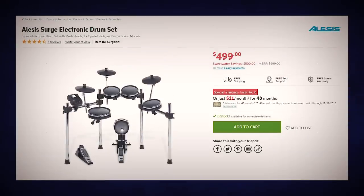First of all, you have the Alesis Surge electronic set for $500. I got a chance to play it. You get all mesh pads for $500, a 10-inch snare. The drum module is kind of subpar. It sounds pretty awful, but at least you do have, you know, two outputs. You have MIDI in and out.